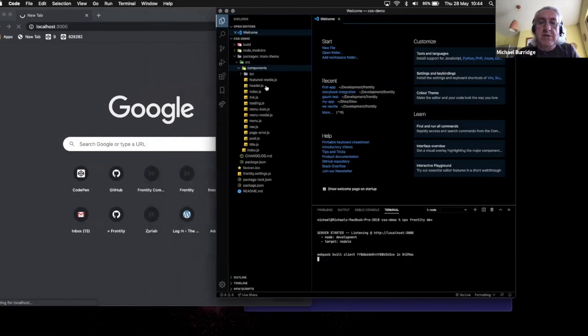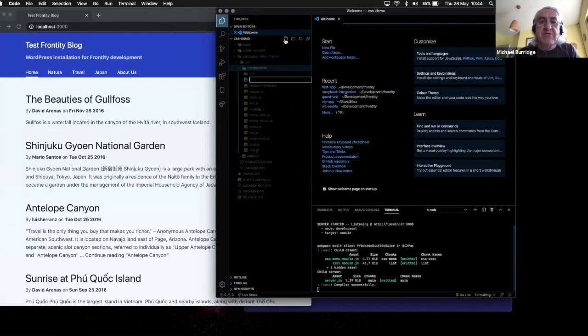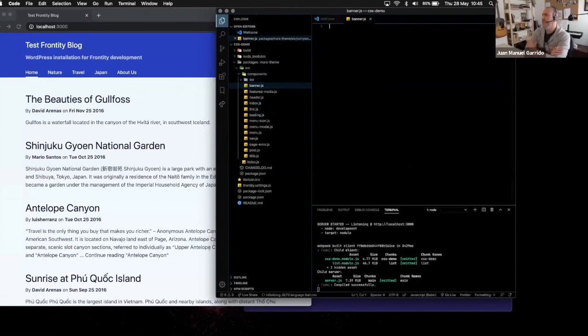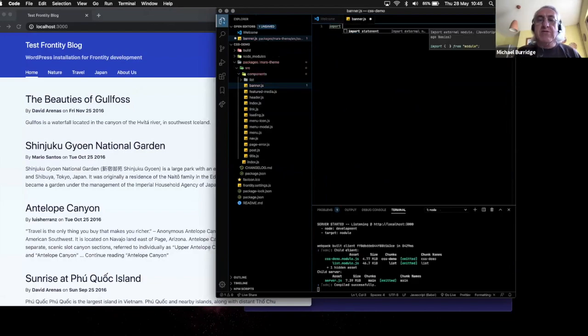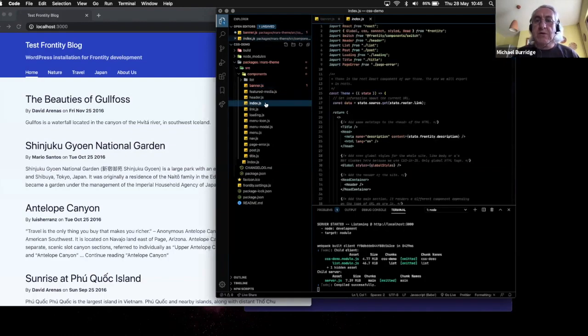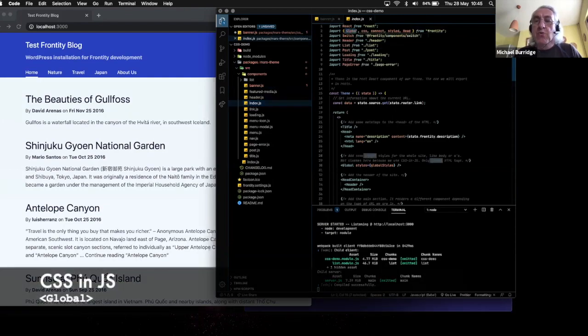While we're waiting for that to happen, I'm going to create a new component. Okay, then there it is. Let's call it banner.js. And we need to import React from React. And we're going to need to import a number of things we can import that are related to Emotion. There are three specifically: global, which you use if you want to apply a style globally across your site.